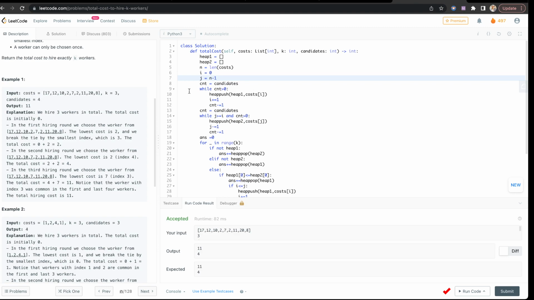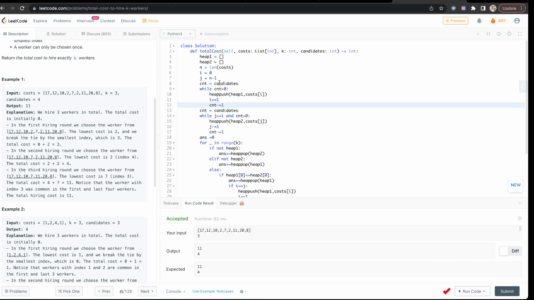So why am I taking this count equals candidates? Because we have to push the first four elements in the left heap. So in the first heap we are pushing the first four elements. And how are we saying that it will fill only four elements?